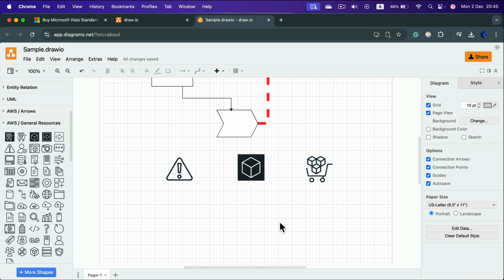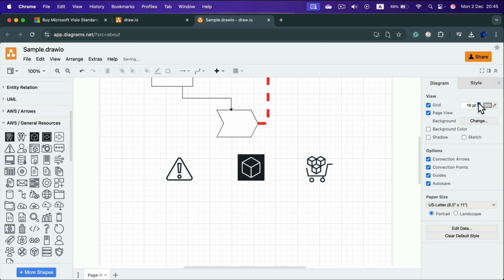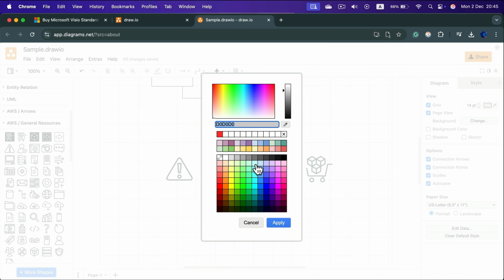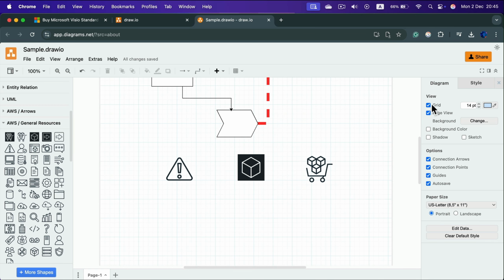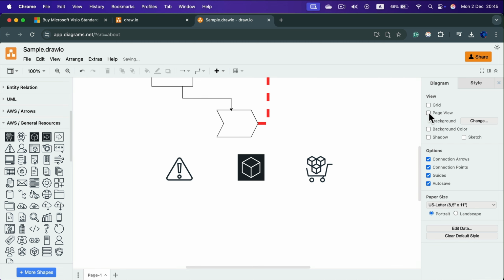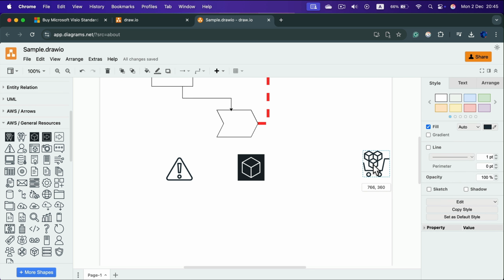I can also modify the backdrop. I can modify the grid, the size of it, the color of it. You can switch it off completely. You can have pageless or page view. This is very helpful if you plan to print out your document later. By the way, if you run out of page, the program will automatically add a page, but keep in mind, you need to print this out nicely later, so avoid placing your icons or important parts of your diagrams on this dashed line indicating the next page.